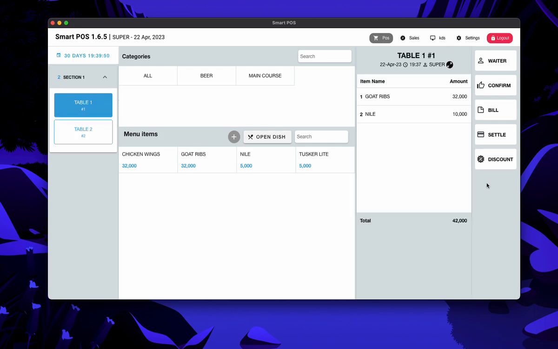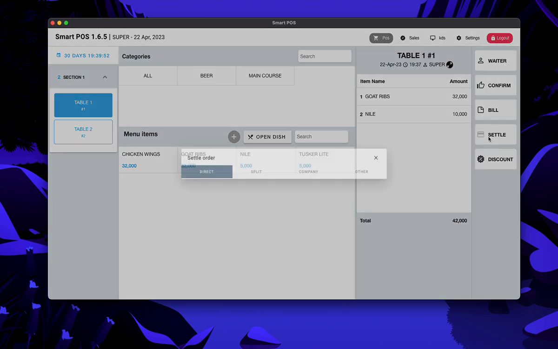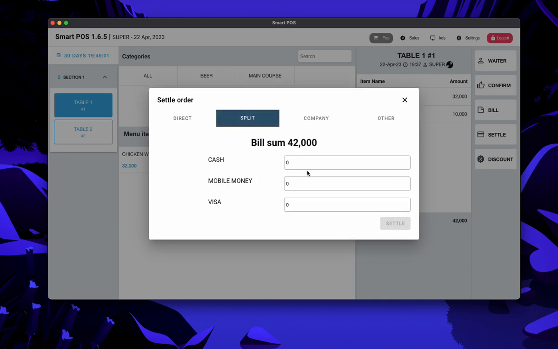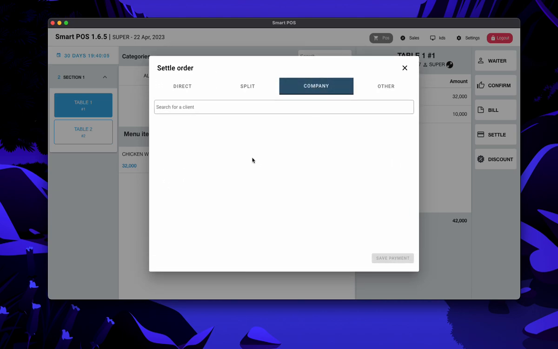So when I come to settle this, I have different options. There's a direct payment, which has mobile money, Visa and cash, or you could decide to split the bill depending on how you've received the money, or you could settle this as credit. So for this, you're gonna need to create a company or a user which is identified as a company.